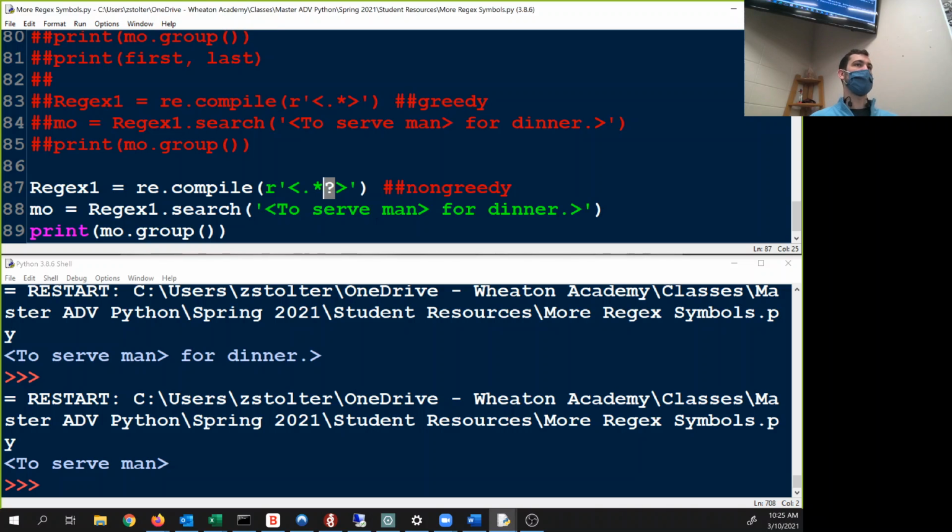It doesn't make it non-greedy, it just asks, is the area code there or not? But if it's following a dot star or brackets, it will look for the non-greedy version of whatever you're giving it. So the question mark has two different roles depending on where it is. Does that make sense to everyone? Okay.